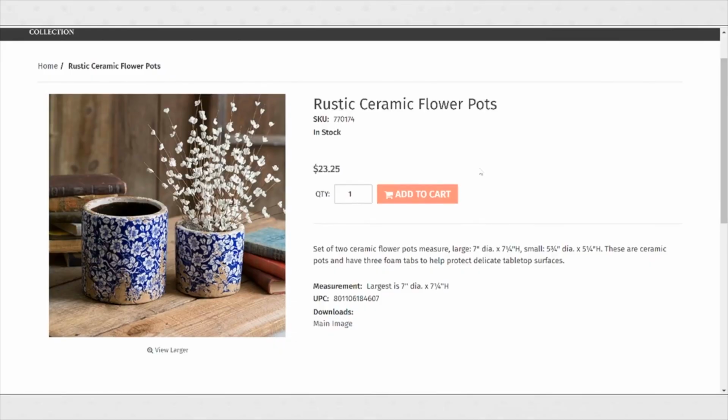Now, the way that it usually works when you're placing an order on a wholesale website is that you're just going to click Add to Cart. You'd put the quantity. After that, you go to your cart and then to checkout. Sometimes you might have to add another step if it's a dropship order. Different websites have different ways of doing that. Once you do that, you put in the customer's information. You're then going to put in any specific instructions, whether or not you want to use your own shipping account, whether or not you want them to ship out using their own label, whether or not you want to provide a label from Amazon. So anything like that. After that, you put in your payment information, and then you basically order it.